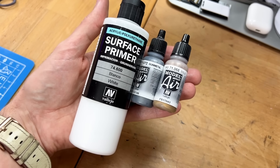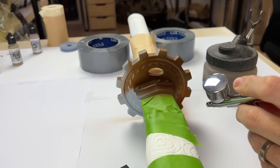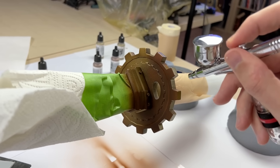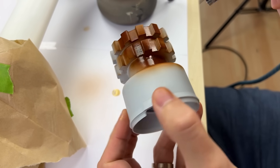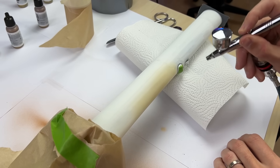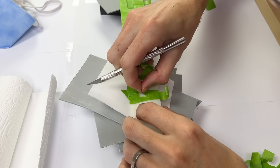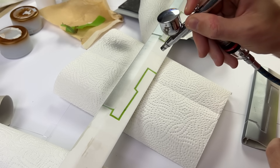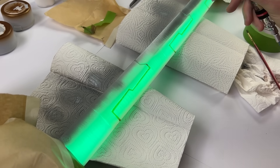Now let's paint this beauty. To get the surface more smooth, Benny first applied a thin layer of white airbrush primer. Then the guard got a base layer of brown and afterwards some gold on top. The sword was actually too large for our spray booth and the outside temperature was below zero, so we had no choice but to carefully airbrush inside and cover everything in protective plastic wrap. Next the pommel got some gold and the handle some bone white. For the blade, Benny first had to mask off the little separation lights, which took quite a while. Afterwards he covered the top with a thick layer of gunmetal and added a gradient towards the sharp edge - we only wanted to illuminate the thin part of the blade, and the effect looks pretty sweet.